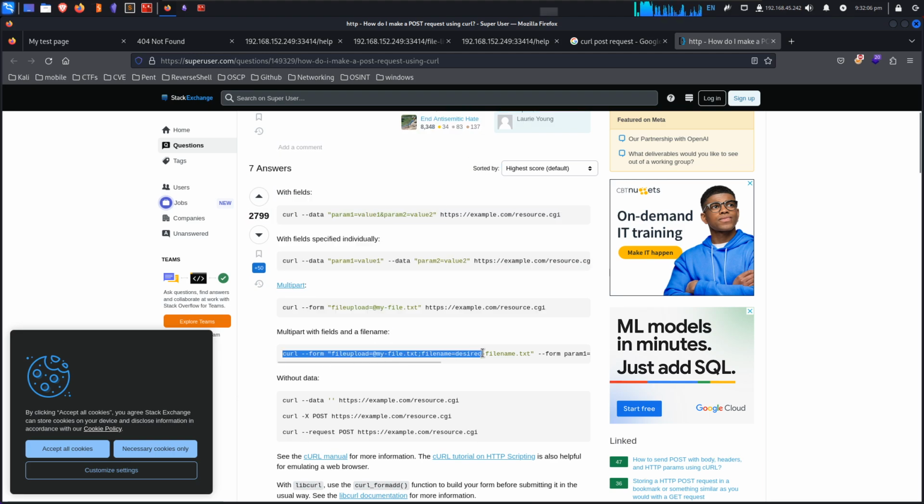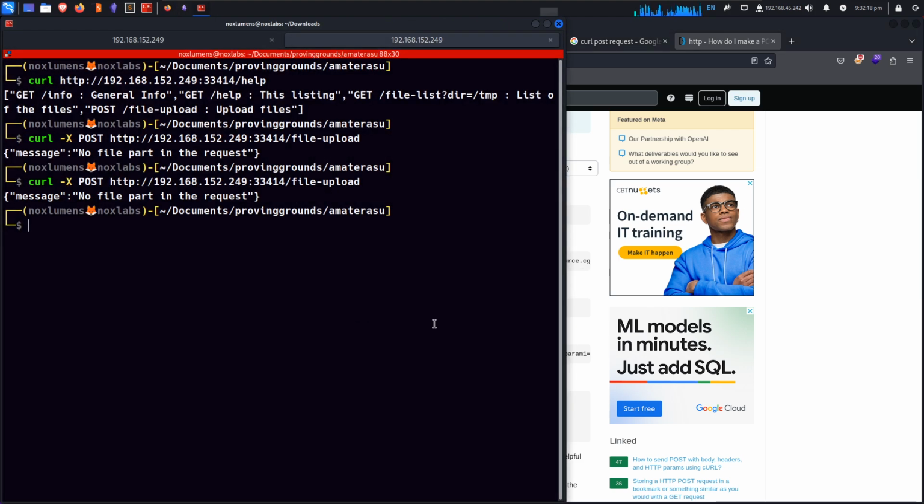We can try this. We can try form. We can try this type of request right here. The final bit is going to be just dash form. Okay. Post request, dash form.